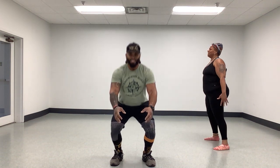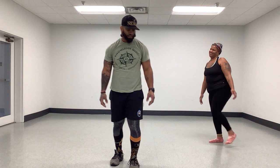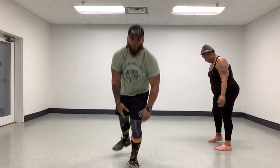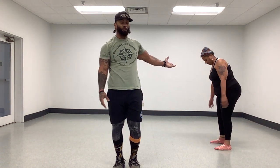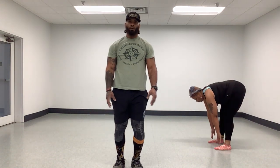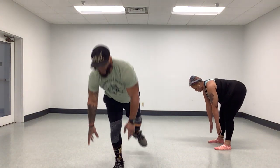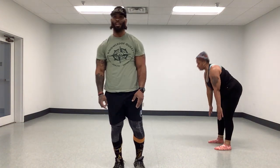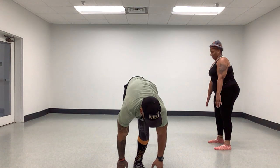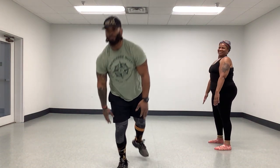3, 2, and 1. All right, center one foot. And go, or center both. Remember, this is our beautiful modified here. So if you ever need a modification, she will be the one to look at and iterate.